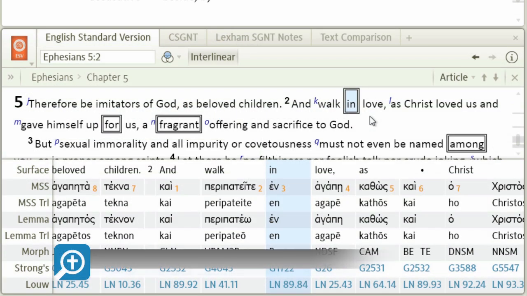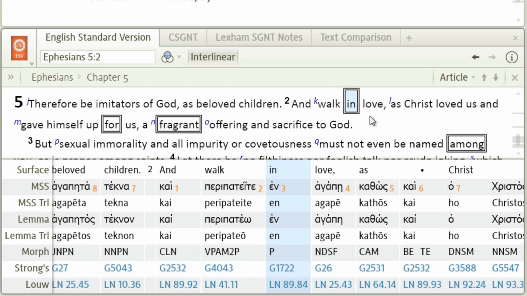And here we are in Ephesians 5:2. In this verse, we have an illustration of a preposition functioning as an adverb, that is, telling us something more about the action of a verb. Verse 2 reads, "And walk in love, as Christ loved us and gave himself up for us, a fragrant offering and sacrifice to God."